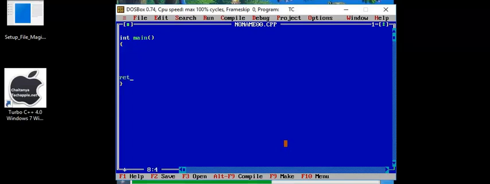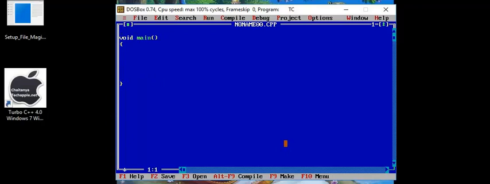If you write int main, you need to write return 0. Actually this program will be executed by the operating system, that's why this program needs to return one value to the operating system. That's why int main means this program returns 0. Then the OS will come to know that the program is over. If you are not interested in writing this return 0, I request you to write the data type void. Void means no values. This function will not return any value back to the operating system.